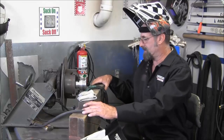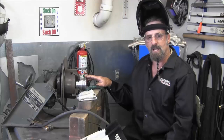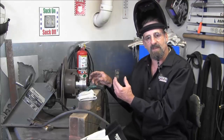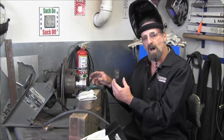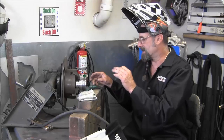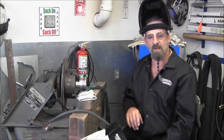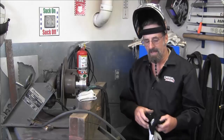And sometimes when I'm propped up like this, it's not necessarily that I'm going to be touching this, but I'm going to have a lot of reflective heat. And I'm going to be holding it for quite a while, this thing turns real slow, and I'm laying on my dimes, okay? And so I have them right here. And if I start getting a little warm, I'm going to do that.